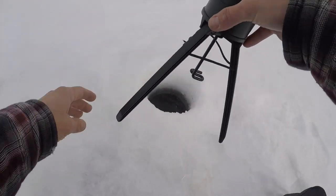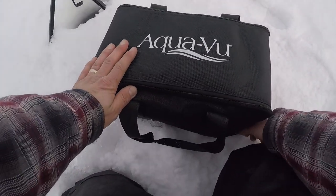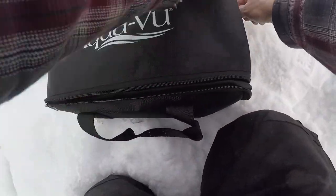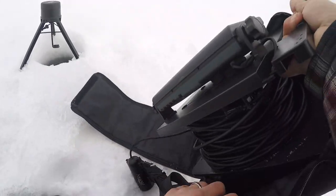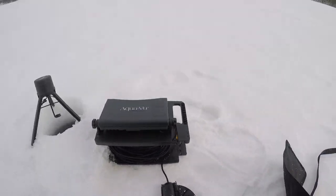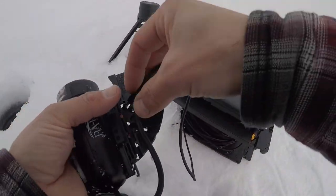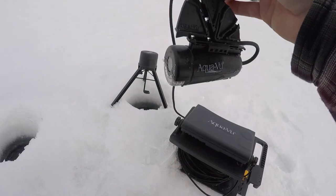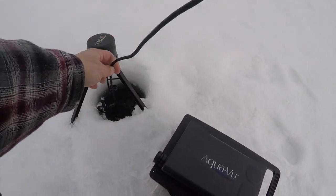Put the tripod over the hole. This right here, for those that don't know, it's my new camera. This is the Aqua View HD 7i Pro. It's been doing pretty good this winter. Here's the camera right here. So we're gonna go ahead and fold that to have different views at your bait, but I like the standard looking right at it. Let's go ahead and send this down the hole.